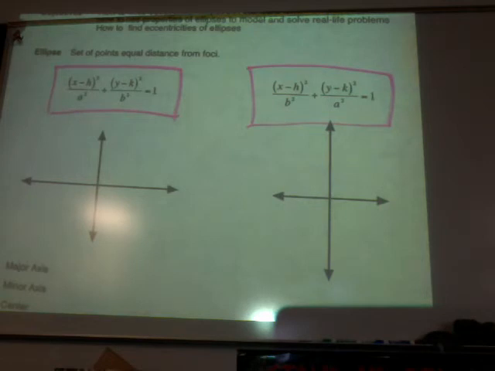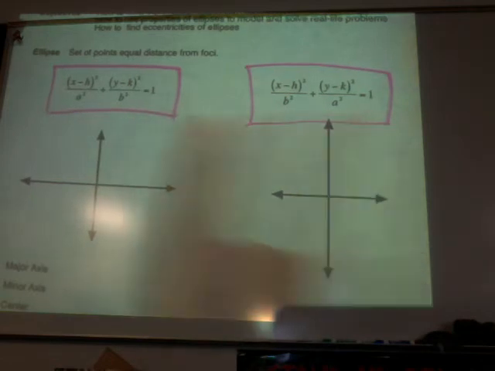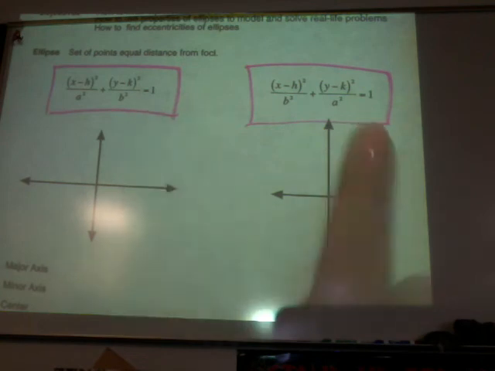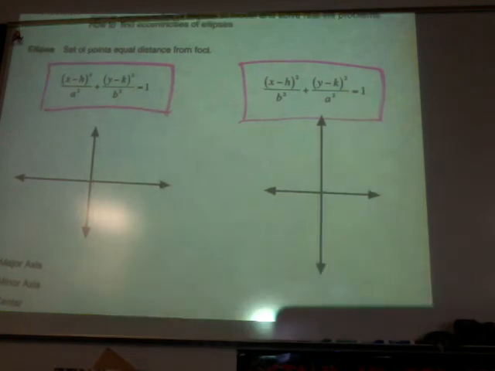Okay. Also notice that this right side 100% of the time will be 1. If it's not, I'll show you how to fix it. All right, so for the first one, there's a bunch of information that you need to know or gather. But again, am I real big on memorizing all the minor formulas that go with this? No. I'm going to go ahead and give them to you just for people like Caitlin, who needs to see them, wants them. But for the rest of you, I'm going to rely solely on my graphing in order to find things like vertices and foci and that kind of thing.